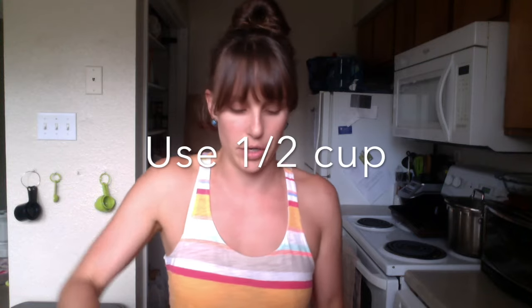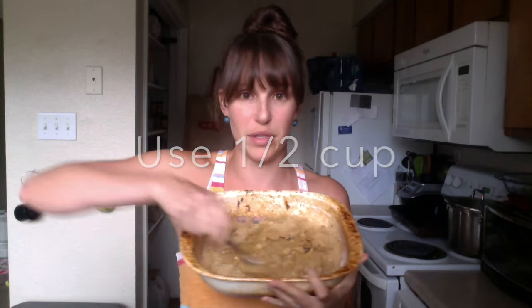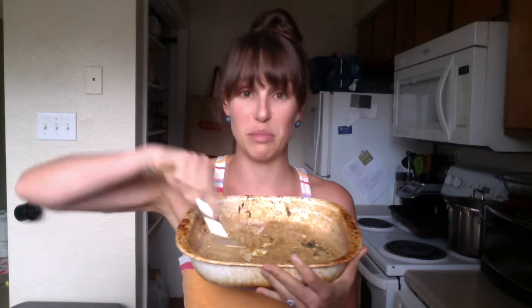And break the egg yolks. It also calls for 1 cup of water. I'm just going to kind of get this going because eggs are... I'm afraid to show you this dish. Do you see how burnt this is? Maybe I should... If I've committed, I should show you that there's stuff burnt to the bottom of this.